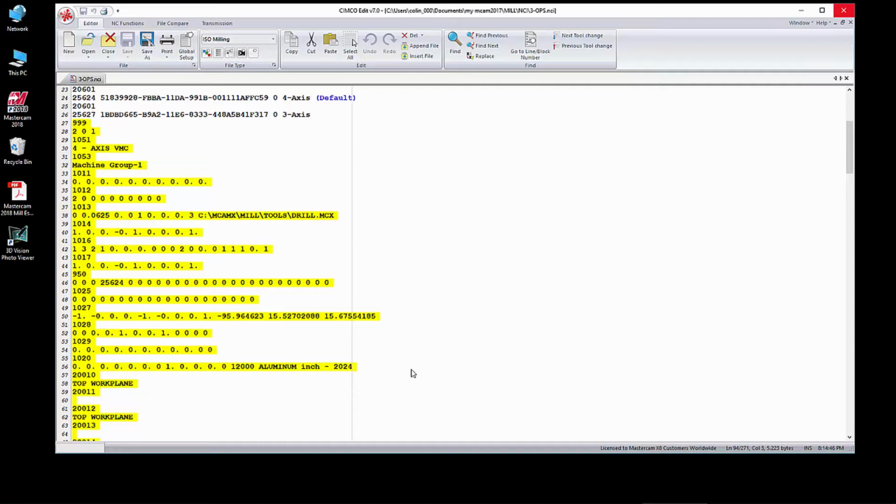The post file tells the MP engine what to do for each specific piece of data that's being read, whether to use it or ignore it. In addition, there are some pieces of NCI data that don't actually call a post function.